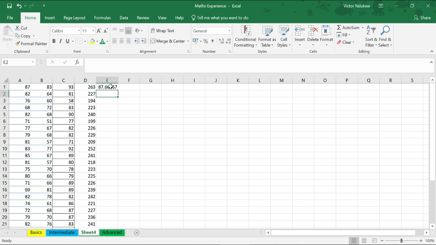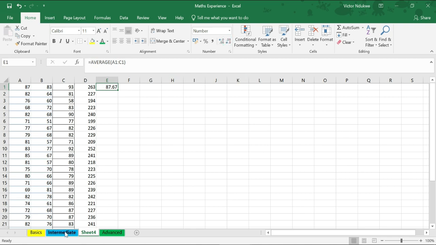Now, I don't like it being in multiple decimal places, so I can just come here to increase or decrease my decimal places. I want to decrease decimal places, and then see it goes down. I want just two decimal places.